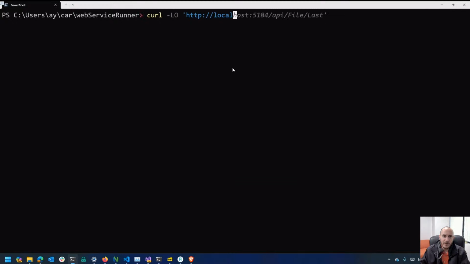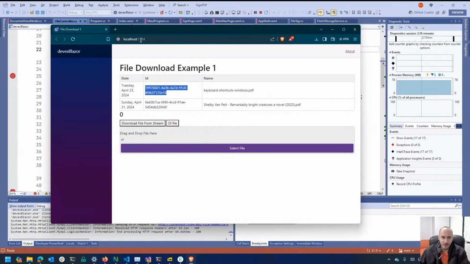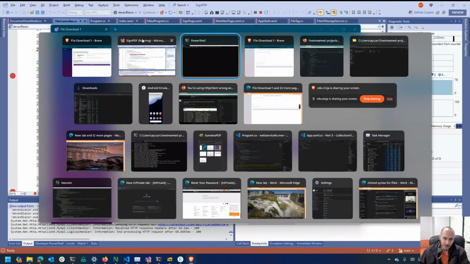I'm going to point this to the port number that I'm actually using on this web service, and if I look at it in the browser, I can see it's broadcasting on port 5184. This is also where the controller is reachable.